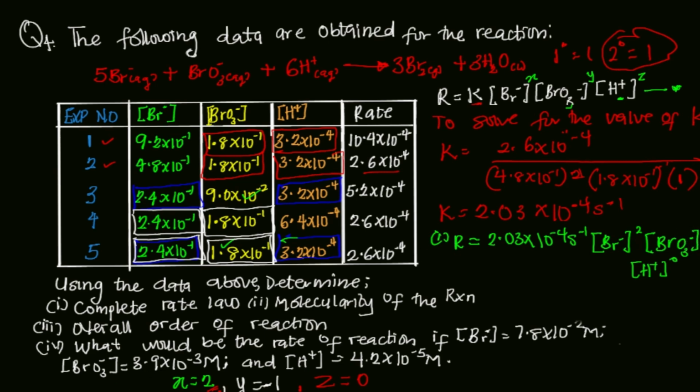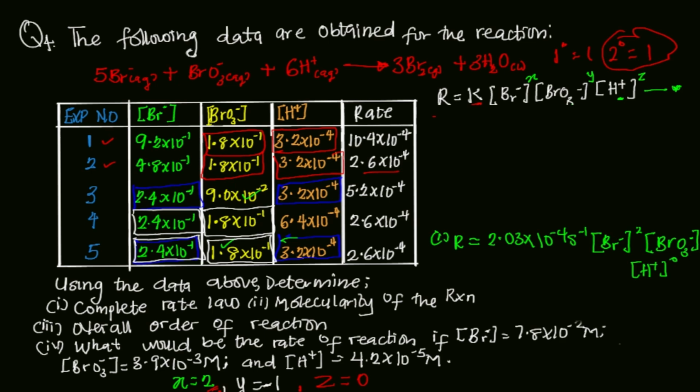Now let's go ahead and determine the molecularity of the reaction that we are asked for. Molecularity of reaction is taken to be the sum of the stoichiometric coefficients after you've checked that the equation is balanced. This reaction represents a balanced redox reaction, because we cannot just balance this one using ordinary chemical reaction balancing, because it has ions, and that's why we balance it using the redox method, and it is balanced. So the molecularity of reaction is 5 plus 1 plus 6, and that is simply 12, right? So that is the molecularity of reaction.